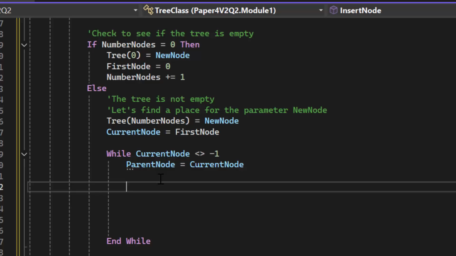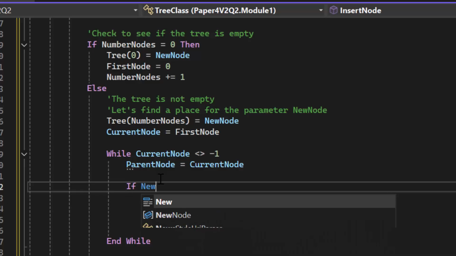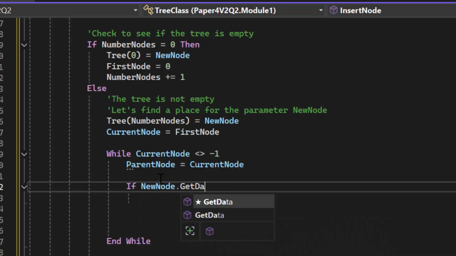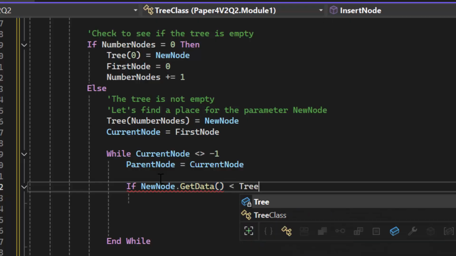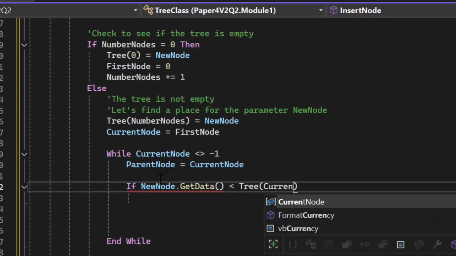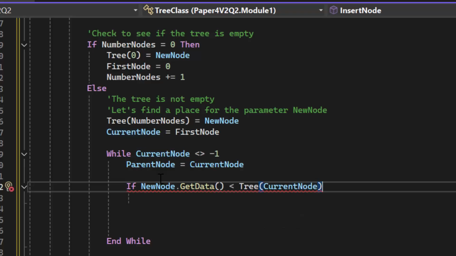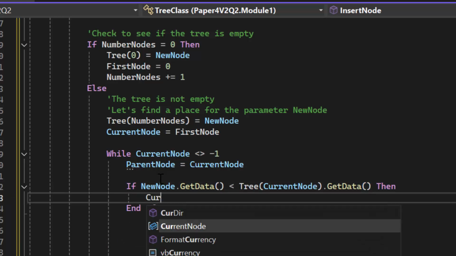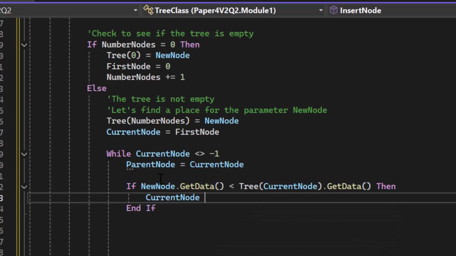Now, we're going to check to see if we need to go to the left or to the right of each node. So I'm going to do if our new node dot get data, because of that get data method, is less than our tree, and that is our current node where we currently are. We're trying to see, is it greater than or less than? This is checking if it's less than. Then our new current node is going to be where we currently are in the tree.